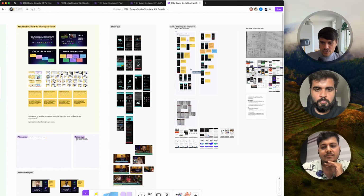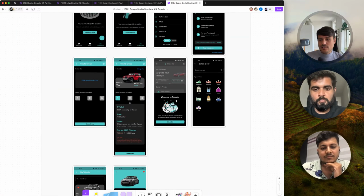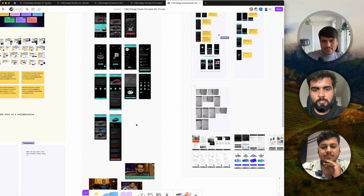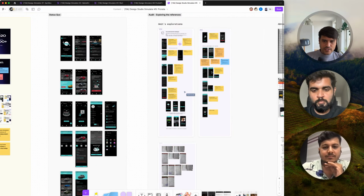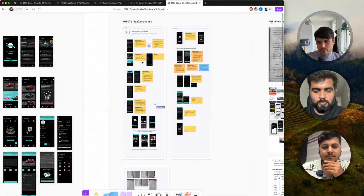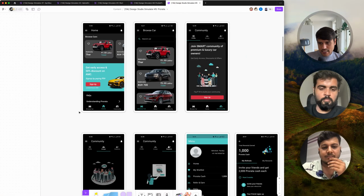Then a lot of this was translated. Then there was an audit, an audit of the current status quo. What's the app doing well? What's the app not doing well? What are the concerns that come up? You can do a screen by screen audit, or you can think about one user journey and do the audit along that journey. Once you're done with that, you would probably think in terms of information architecture. You can see here that, as part of your audit, the current architecture is this. So you've got this and the home.